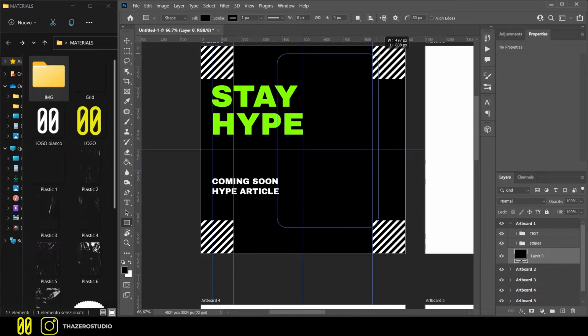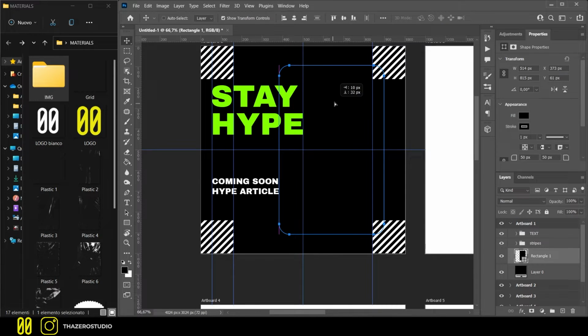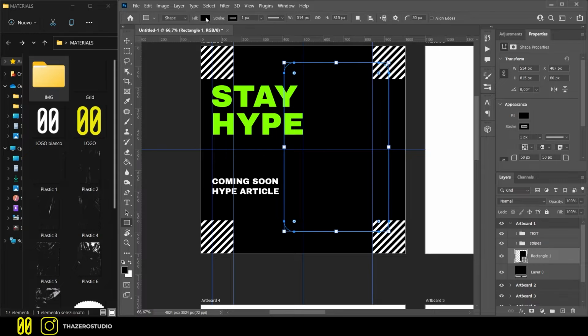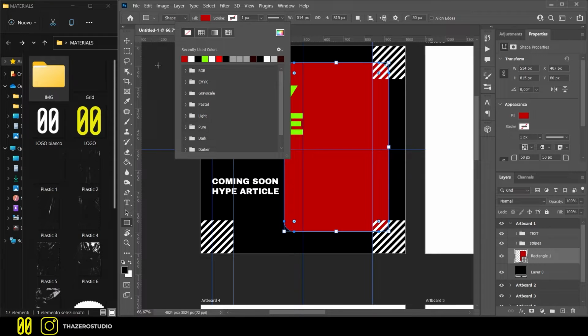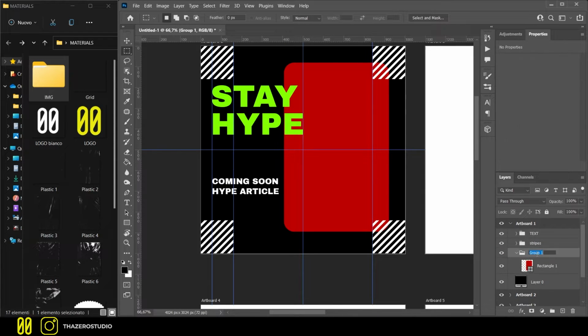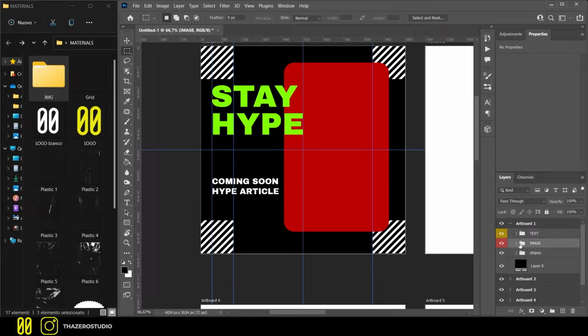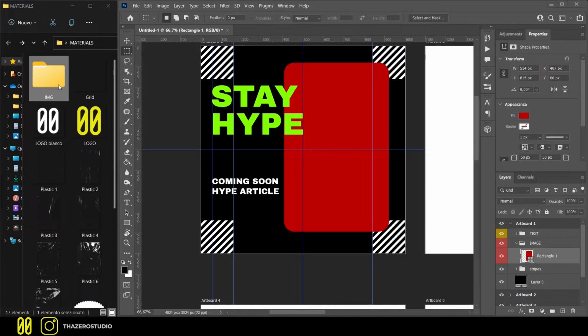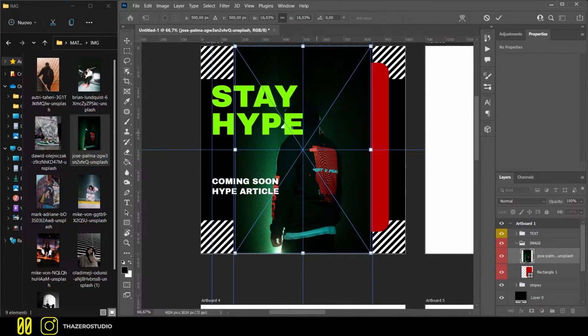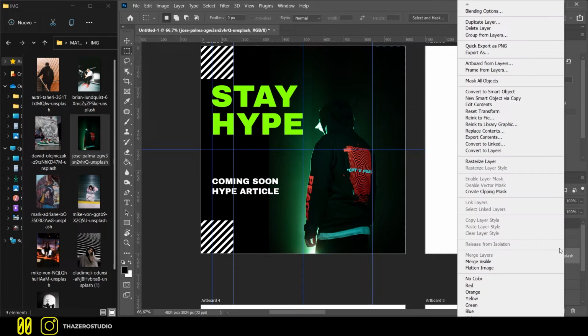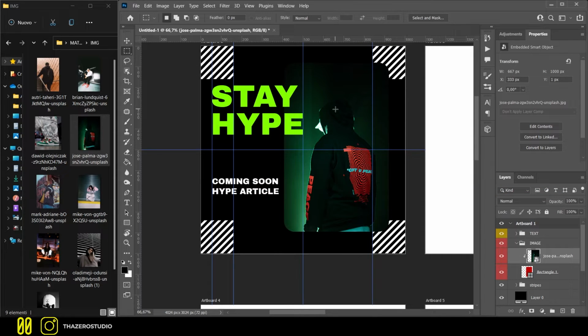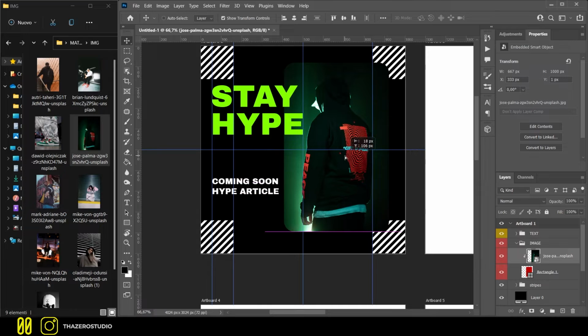After inserting some graphics and adding some text, I created a shape with the Rectangle tool. This will allow my photo to have more particular shapes, rather than a simple rectangle. After importing the image, with a right click on the photo layer, I created a clipping mask. In this way the image adapts to the shape.